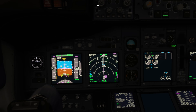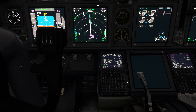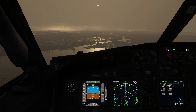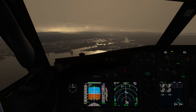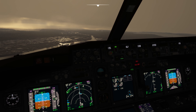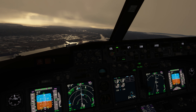Our Vref is 127. So obviously my plane is empty right now because we are simulating an aircraft ferry, so that's why the speed is so low. I have the airfield in sight, so I'm going to go ahead and disconnect. I don't want to use the HGS, let's get our gear down, get my speed to 127, and I'll arm my autobrake.